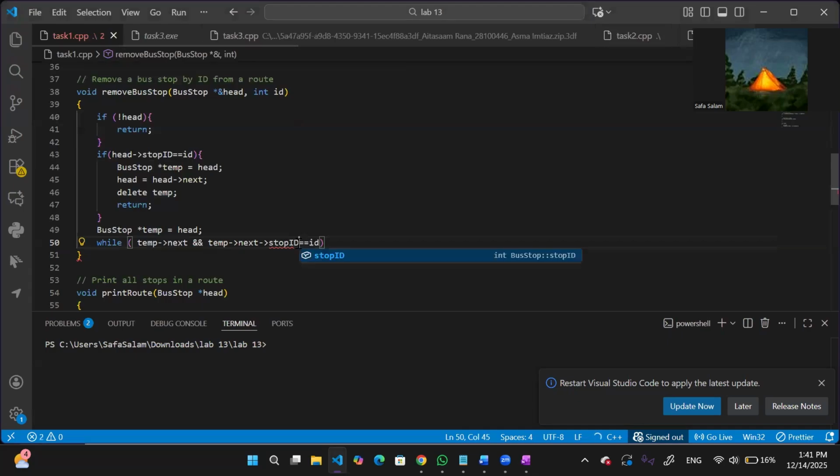All right, so here we are trying to see, okay, while temp's next exists, it's not null, and temp's next stop ID is not equal to ID.